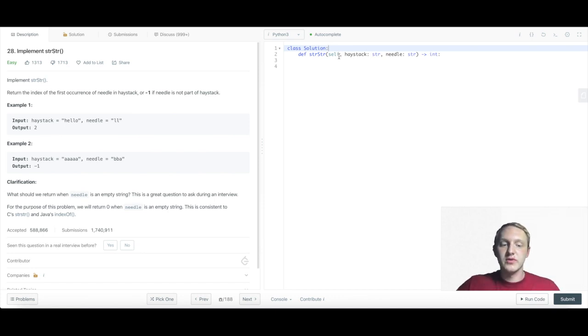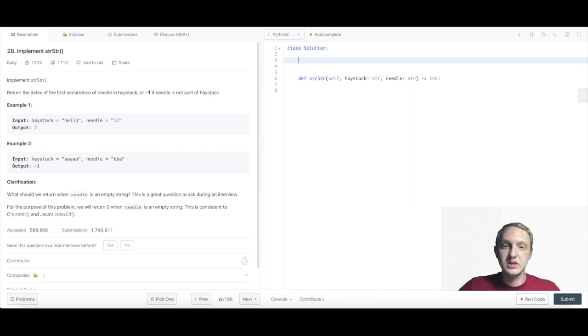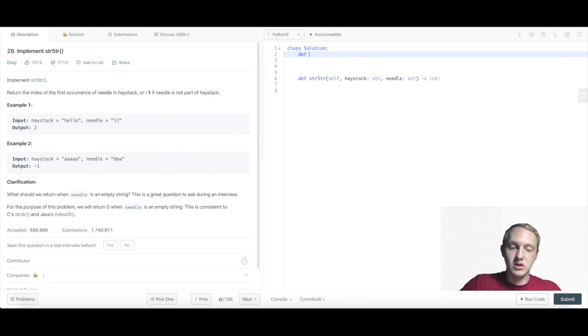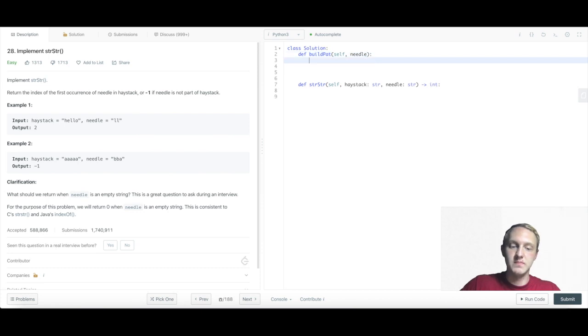So what's our first step? The first step is going to be to implement the function that calculates the pattern inside our substring, inside our needle. I'm going to call it build pattern and pass the needle to it. I'm going to initialize our pattern array to be all -1 for i in needle.